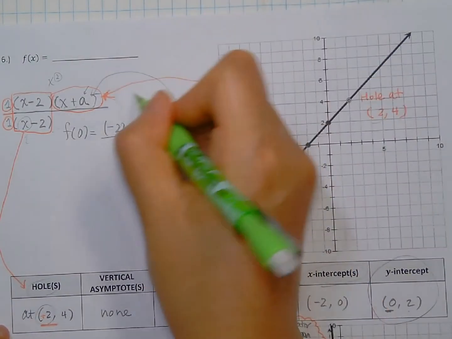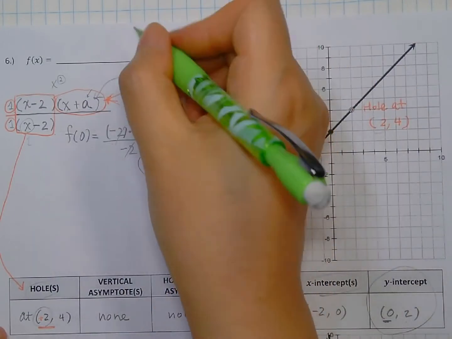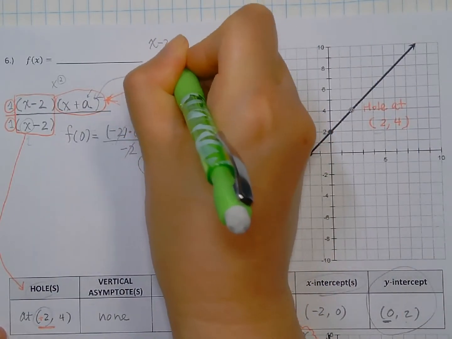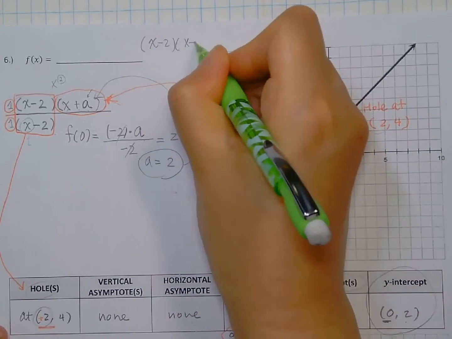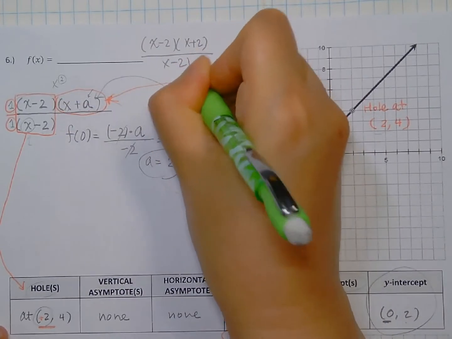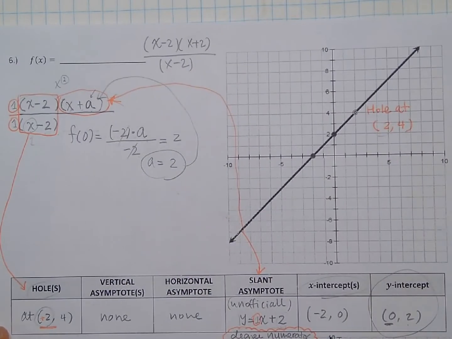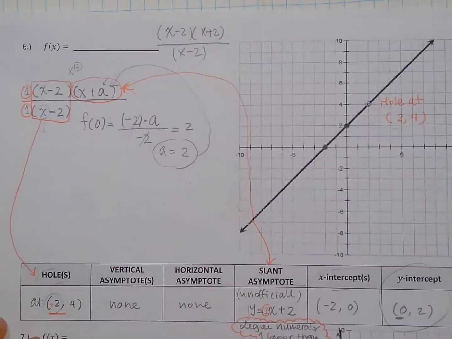Then you can rewrite the factor here. Because of this space, I'm just going to write it around here. So this is just simply x minus 2, what was a? 2. So plus 2 over x minus 2 there. That's it. That is it. It was not bad. Okay, then the last one.